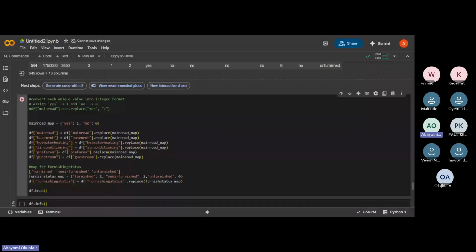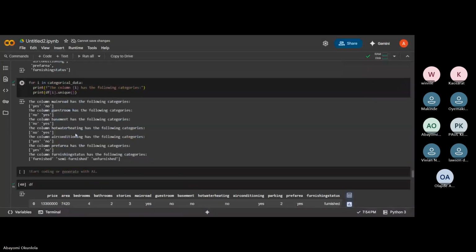It's due to checking out the unique values we have. If you have hundreds of features and a whole lot of them are categorical columns, it can be very boring to start mapping them one after the other.